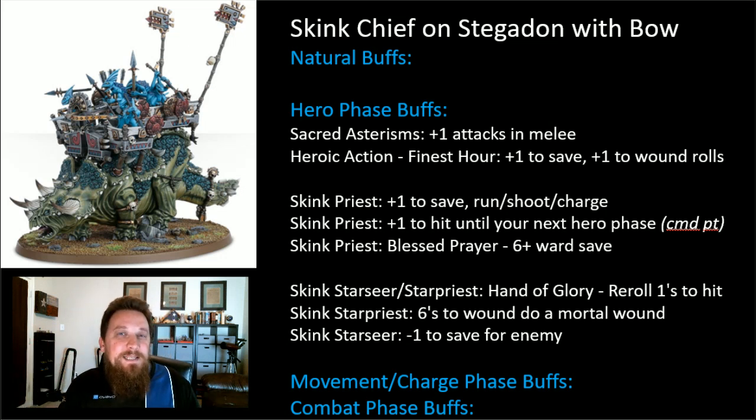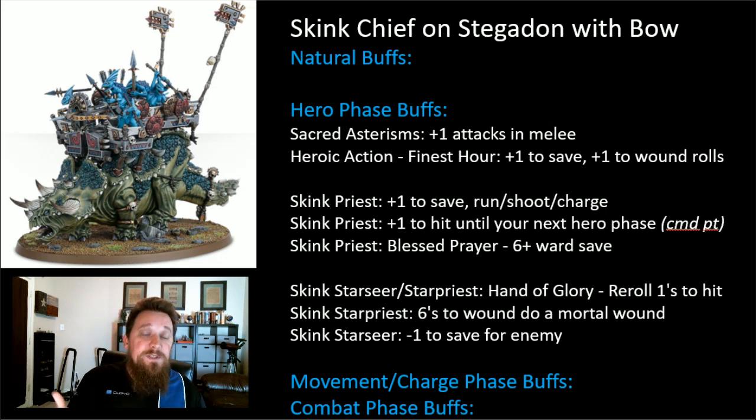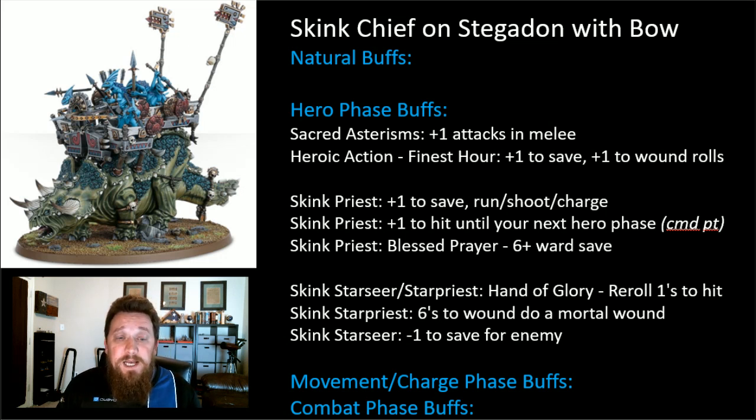My next hero I'm going to use to buff him is either the Star Seer or the Star Priest. It kind of depends on how you're going, what you want to use here. My default is the Star Priest because I think he's a little bit more flexible, but the Star Seer has some awesome abilities. But regardless of which one I'm going with, Hand of Glory is a spell that you really want on this Stegadon Chief if you can. It allows you to reroll 1s to hit.